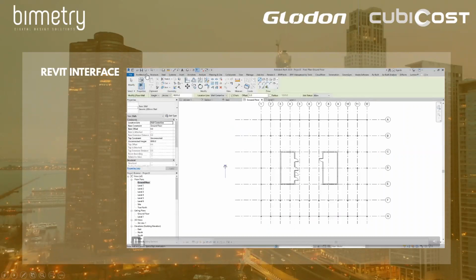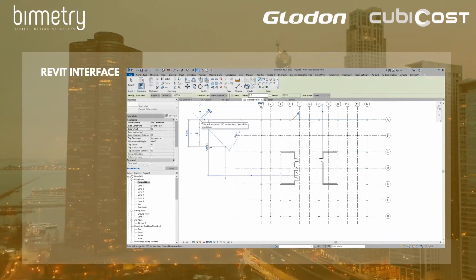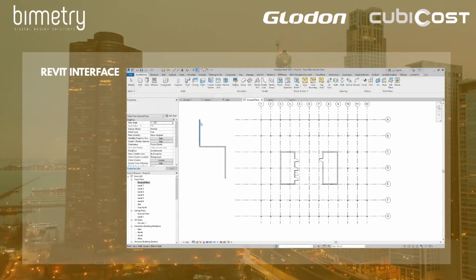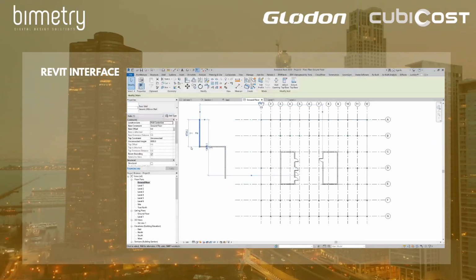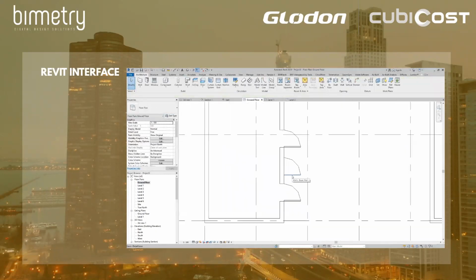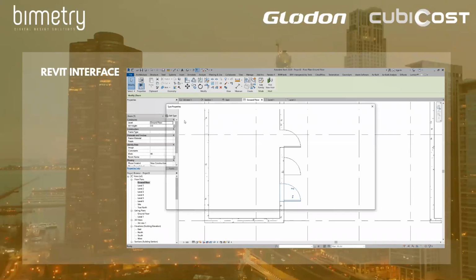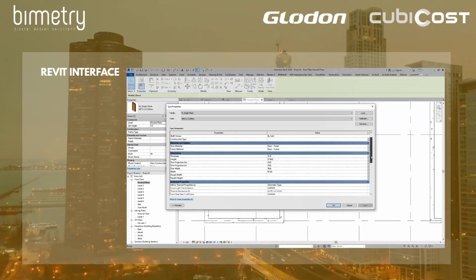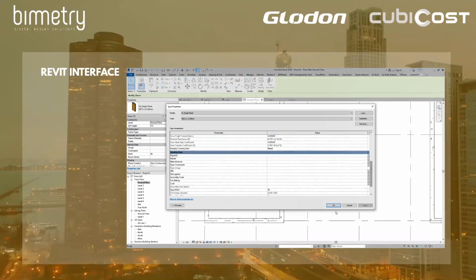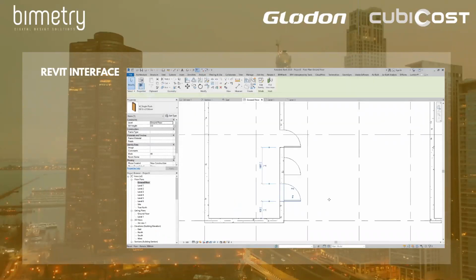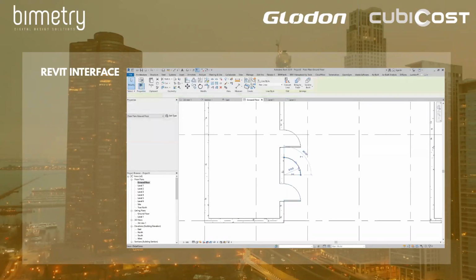On the top, you usually have the instruments. So if you're in the position of a QS, you would rarely want to use those instruments. It is mostly for the designers. We can see we just select one instrument and we can draw a wall. One thing that is good for you to know if you ever happen to open and inspect a Revit model is to be able to select an object and have a look at the properties. Basically, you select it and have a look on the left and just see what parameters are there.